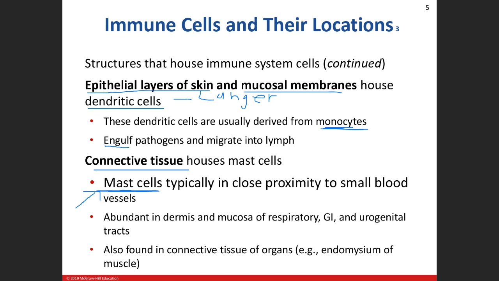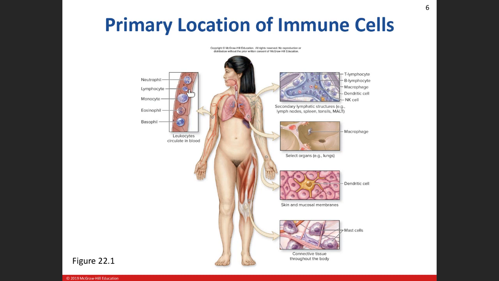Mast cells are the ones that you and I complain about all the time when our nose is running and our eyes are watery — allergies. It's because the mast cells have histamine and heparin. When they release those chemicals it causes runny noses — it makes things leaky. We'll see these mast cells in the dermis, below our epidermis, and also found in our mucosa throughout the respiratory, GI, and urogenital tract.